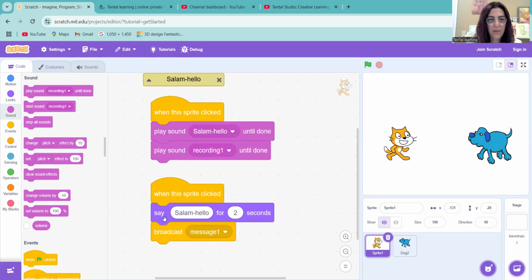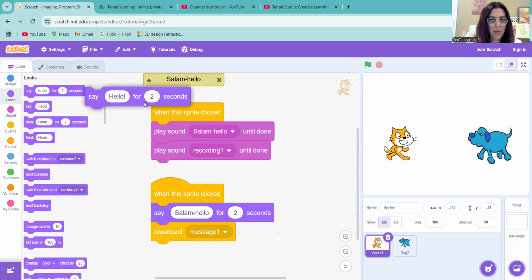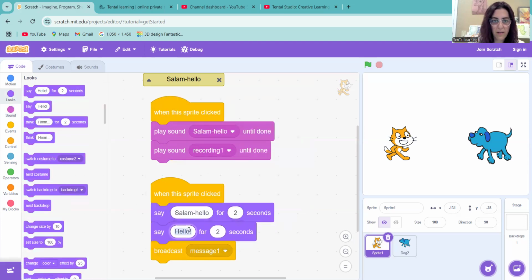Okay, and then we want to add a speech bubble here. Chetori. Let's see if this will work. So the cat will say Salam Chetori. It will be easier. We could make it like Salam and this other one says Salam and then this one asks, how are you? But also the cat can say Salam Chetori. Hi, how are you?